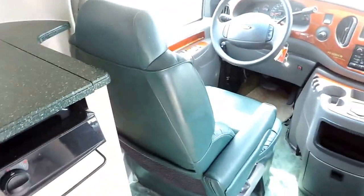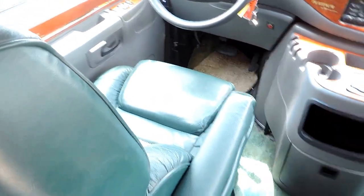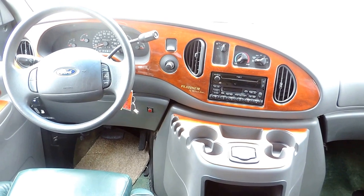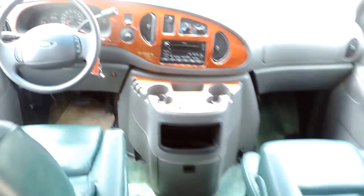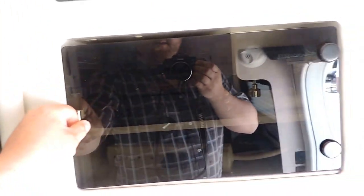The interior quality on this unit is super high quality. It has front leather captain chairs in absolutely perfect shape, electric windows, locks, heated mirrors, CD player, and 56,400 miles. This unit does have hydraulic leveling jacks, air ride rear suspension, has a TV up front, and there's lots of storage.